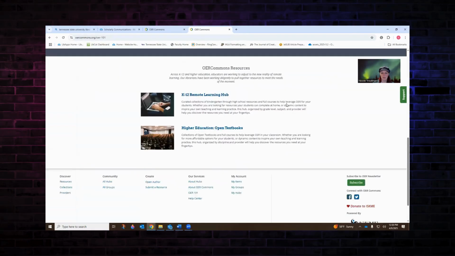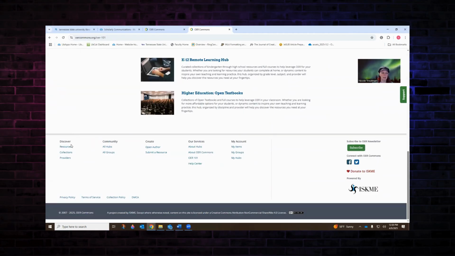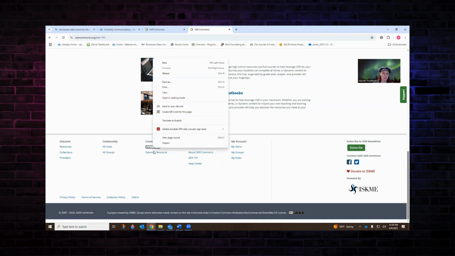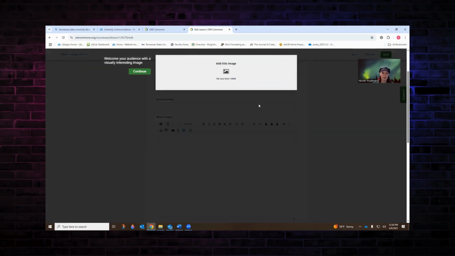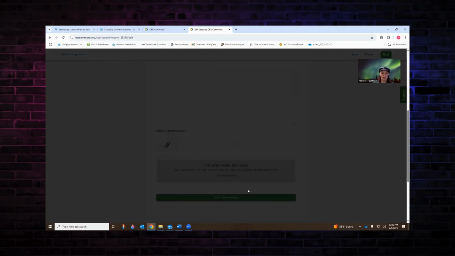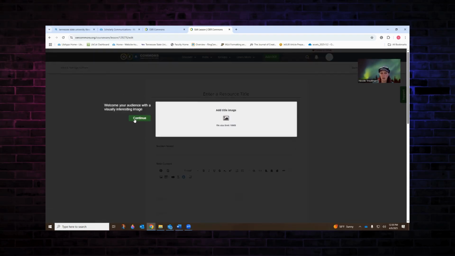Now let's scroll all the way down to the bottom. So over here, you've got that Discover the Community. It's your hubs and your groups. Like I was saying, it's groups of people you can actually work together with. Here's where you can create. You can create, open author, or submit a resource. So here, I believe you write your own article, paper. So if there's something that you publish and want to make available, you can do that there.